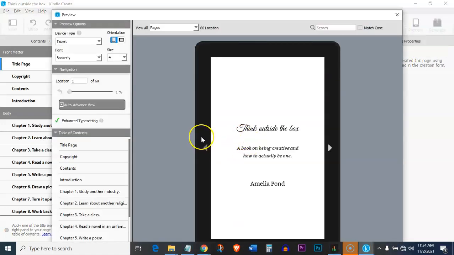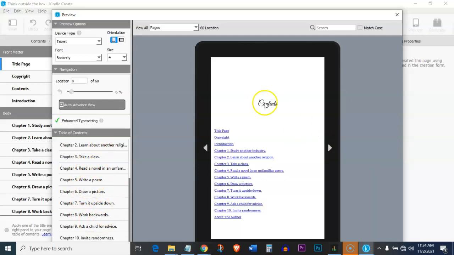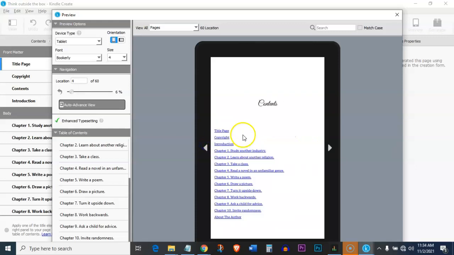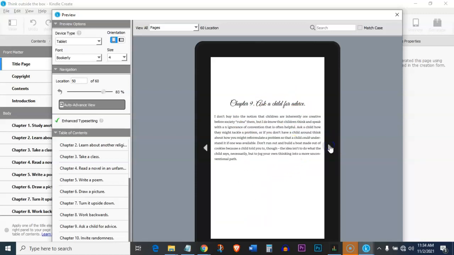Always do this with your work, every work you do, because there are sometimes that you might think you have everything figured out and then later you discover that there's a wrong formatting you did, or maybe you switched chapter 1 here, or there's some errors here. So always preview. Now this table of contents is actually clickable. Once the reader actually download this book, they can click on it. Let's do that again. Let's say you click chapter 8 now, walk backwards, it goes straight to chapter 8. And that is the beauty of this. Actually makes it easy for you.